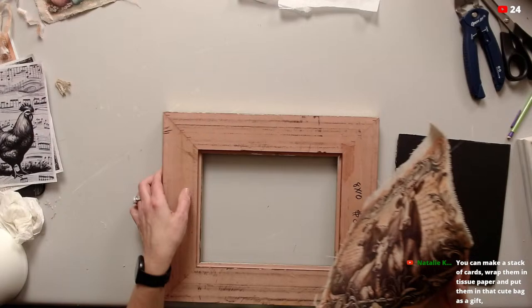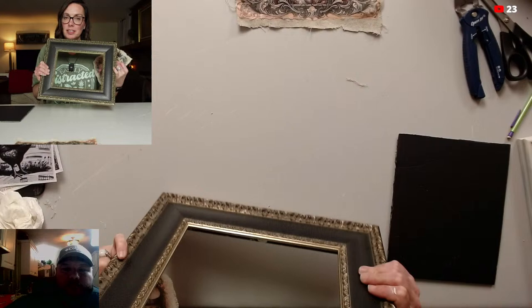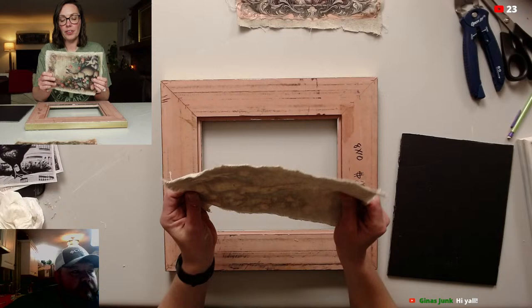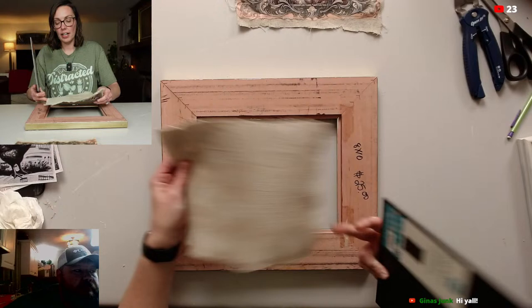Okay, so I really don't want to work with this one because it's still wet, so let's work with this one that's already dry. Like I said, these are frames that have no back or no glass, and I don't like putting paper in a frame that doesn't have a glass because it's not protected. I feel like it just needs the glass. But for this, the drop cloth, I think it just makes it look like canvas. So when my frame doesn't have a back, I just like to use foam board and cut it to the size. I should be able to put this one in here because I think they were all the same size. Yeah, all those were the same size.